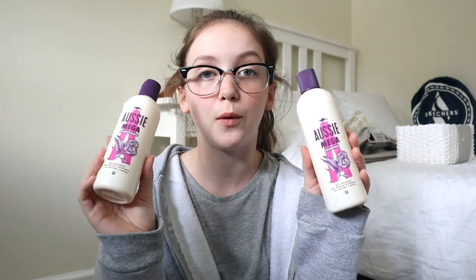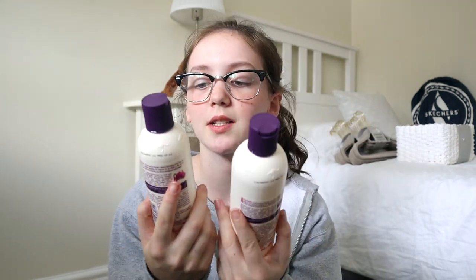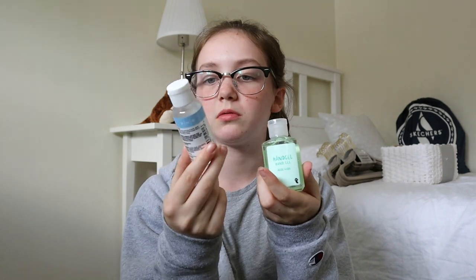And then this is the fourth shampoo I've tried this year. My hair is like super thick and curly and nothing works with my hair. So we decided to try out the Aussie Mega Shampoo and Conditioner. Finally I got some razors — just a pack of blue razors, very simple but essential. And I've also got two different hand sanitizers. Obviously these are an essential at the moment. One is aloe vera and one is just a normal one.